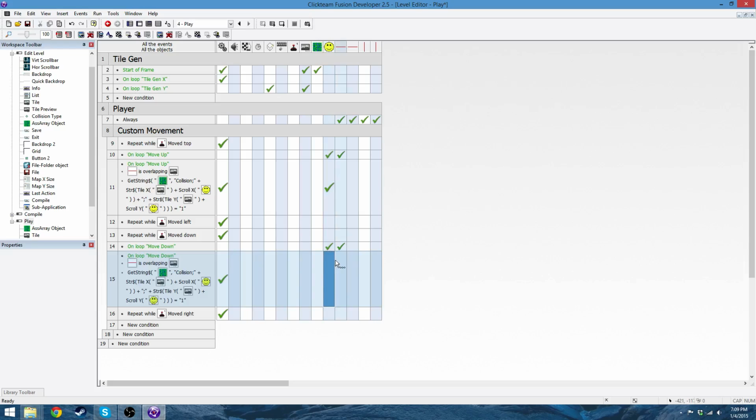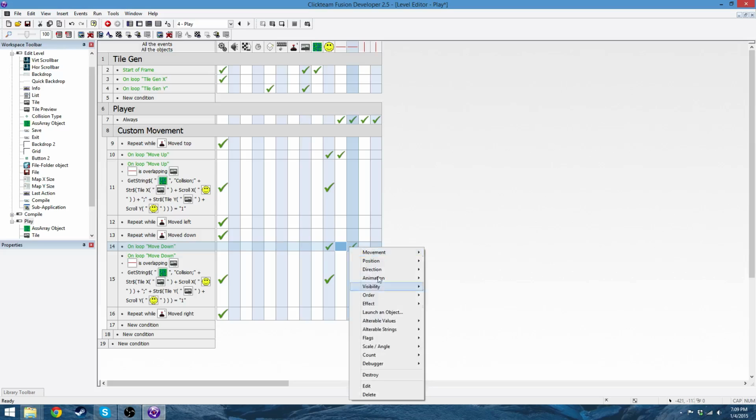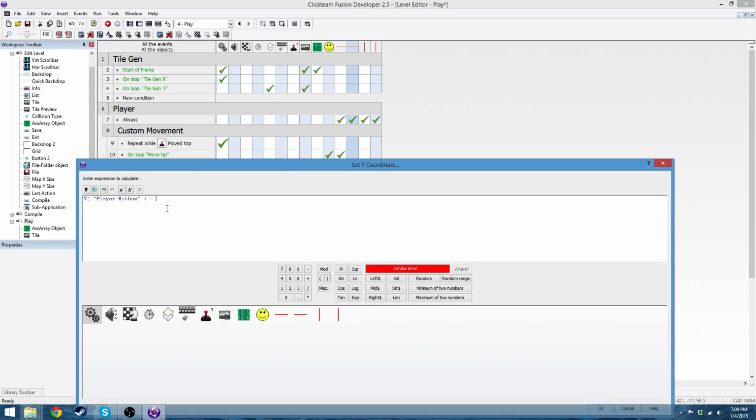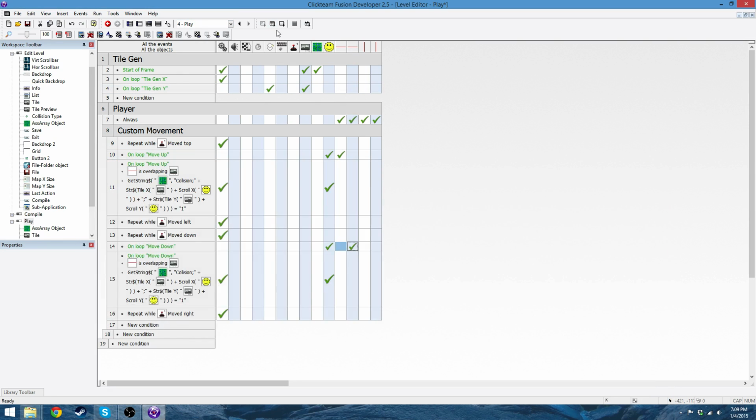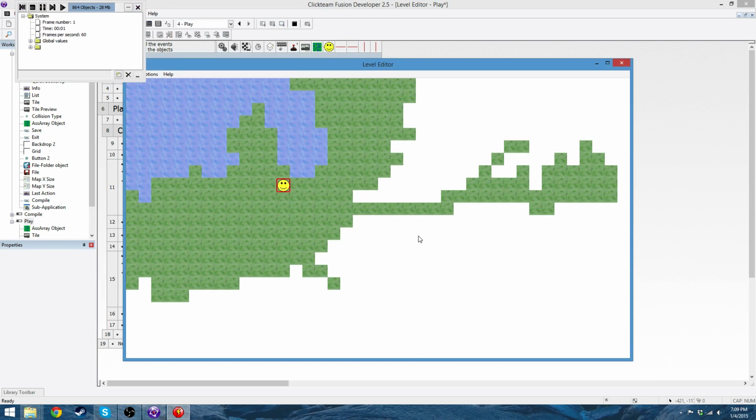And then you're going to switch these two. And this you want to be, my lights are flickering, +1. So now we can move up and down.